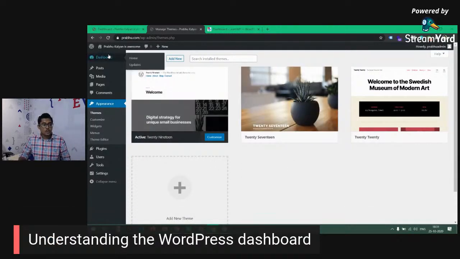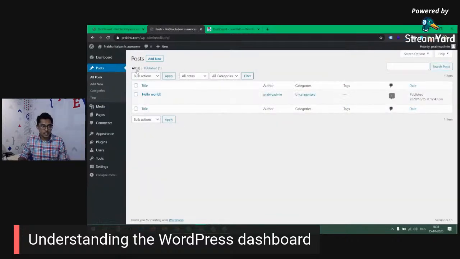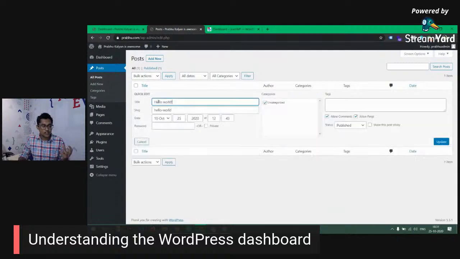We are at the dashboard. We have seen what the dashboard is. Now let's go to posts. Understand that we can make posts so easily that you will say, why is it so easy? When you go to all posts, you see all the posts that are added here. If you want to change the title, you don't have to click on edit or anything. There are certain things that you can change very quickly, like the title here. Why are you saying hello to world when there are people right here? Hello webinar watchers. Thank you for coming.